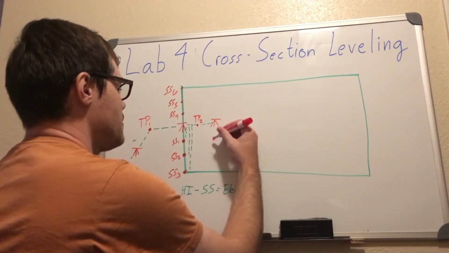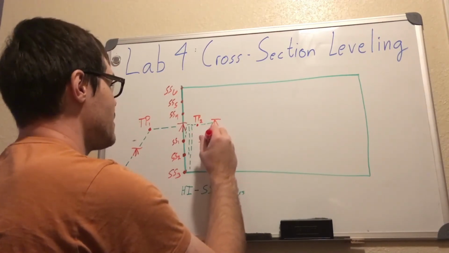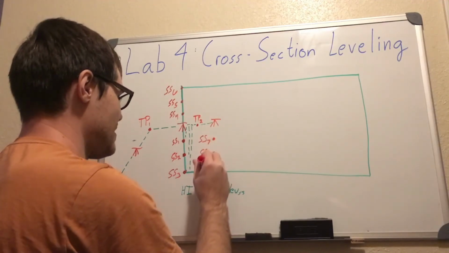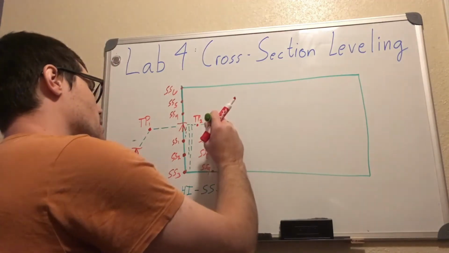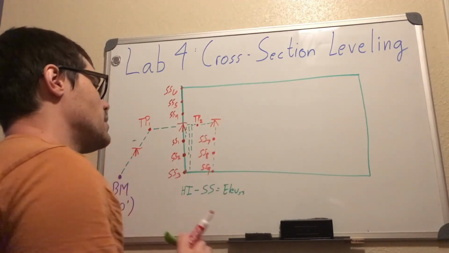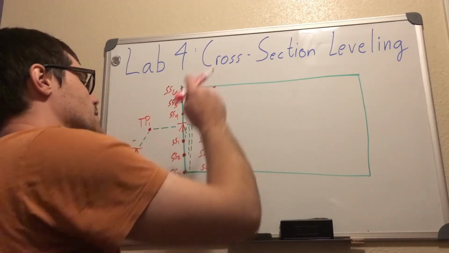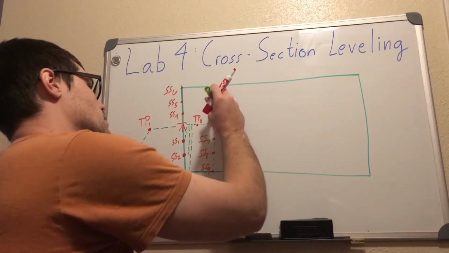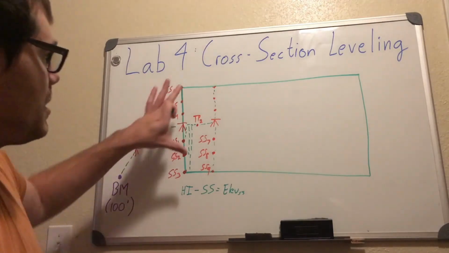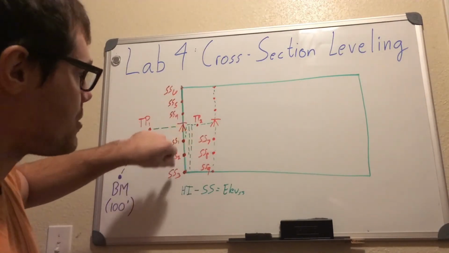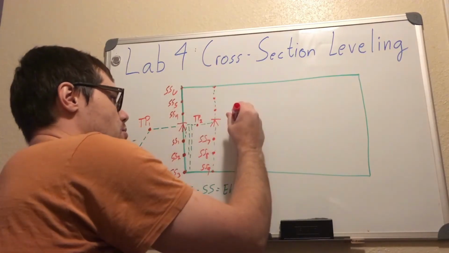5 feet out, 5 feet out. We've got side shot, I think this is 7, side shot 8, and side shot 9. We sight in all those. We go to the other side. We sight those in. We end up with more data points. And you can see now how this is going to end up being a massive grid all the way through this area. So once we get those, we would once again do another turning point.